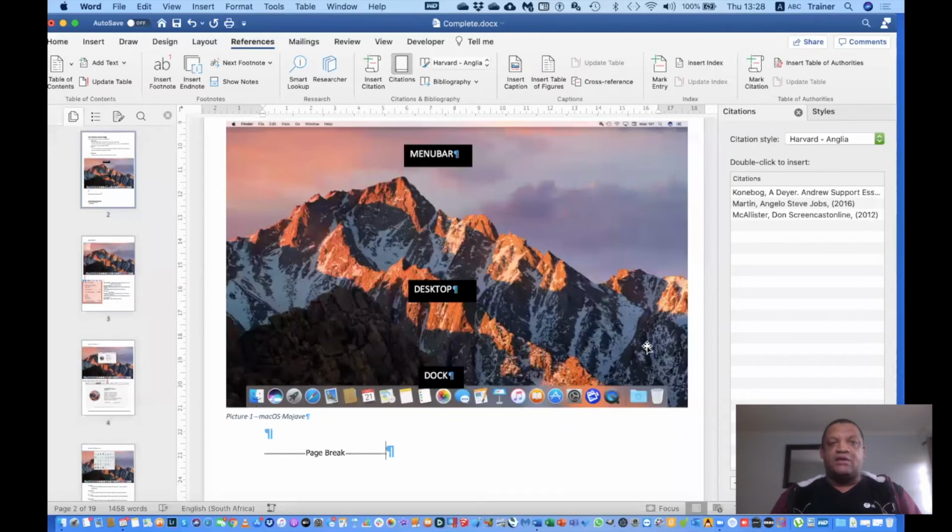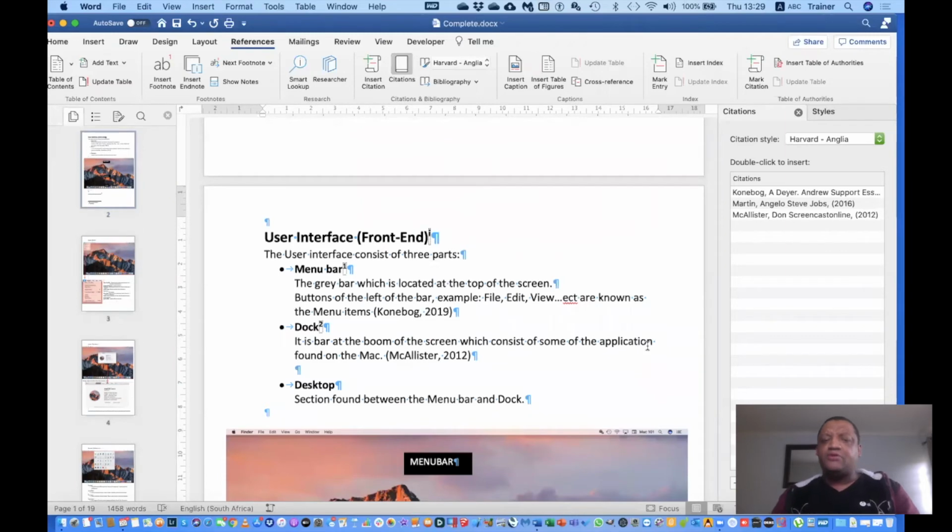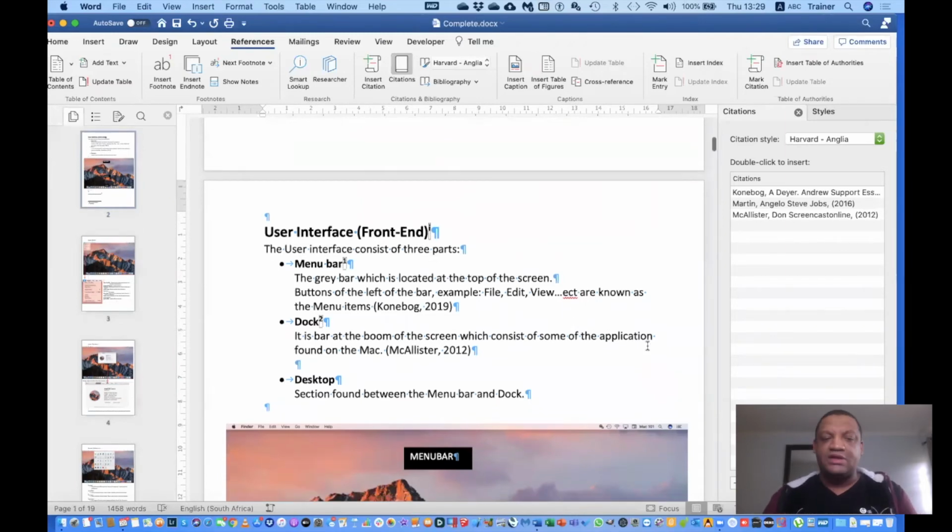Coming to indexes. Now, this can become a headache for some people, because I've worked with a client who built his own index and it took him almost a good couple of days to complete this project. But I'm going to show you guys how to build a quick index. Okay. So first of all, you need to mark your entries for your document to be able to build your index. So now I'm going to start building my index with some words in my document.